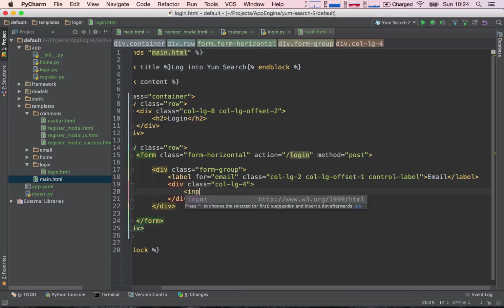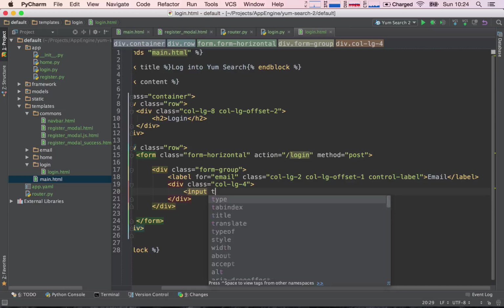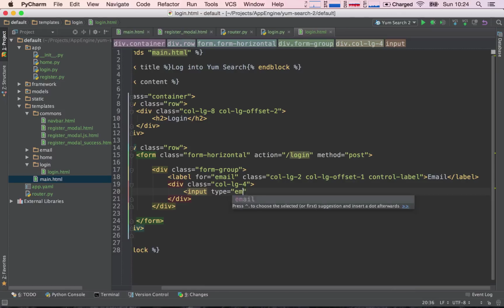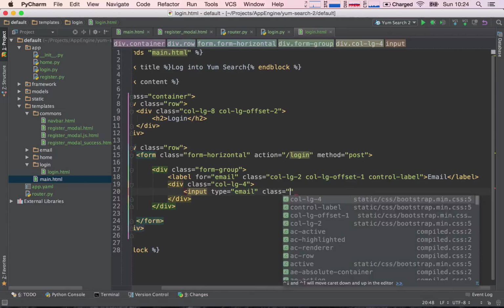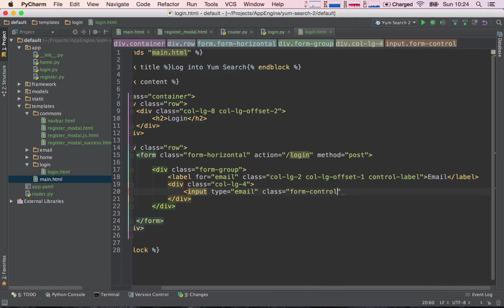We want an input of type text, or sorry, type email, with a class form-control, and the name is going to be email. So this will be the attribute that tells our Python script to fetch this input value by the name of email, and the placeholder will be email.